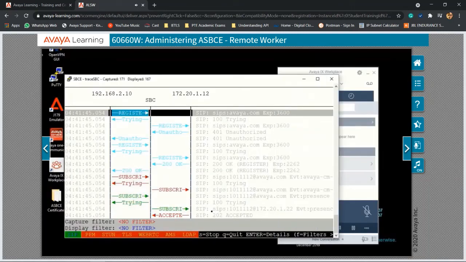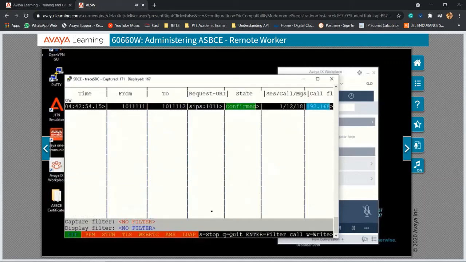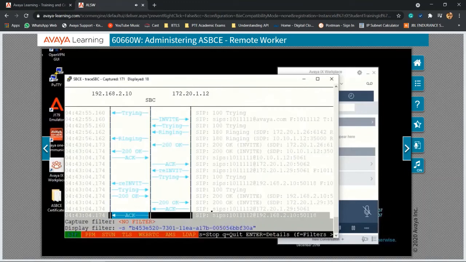You can either use a filter, for example, -I, to filter an IP address, or you can use the D shortcut to display the list of calls. Use the arrow keys to step on a desired call if required, and press Enter. You can now view all messages related to the call. Use the arrow keys to navigate the trace.